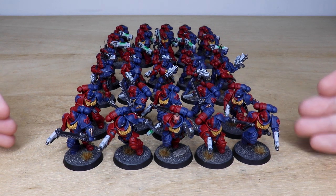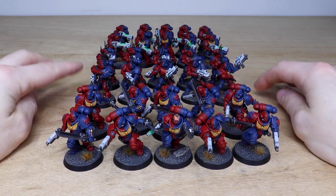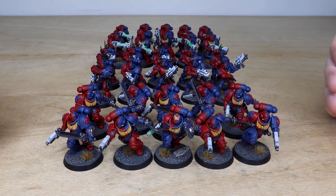So to start off with, three different units. Obviously we've got some Primaris Assault Intercessors, then we've got some infiltrators, then we have some Hellblasters at the back. So again, a really nice selection of models, and let's jump in, have a look.